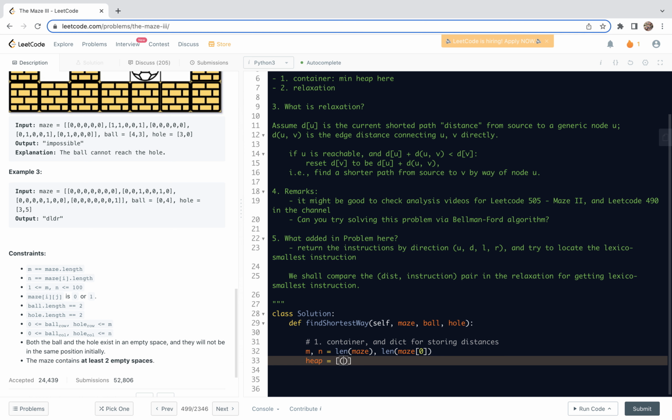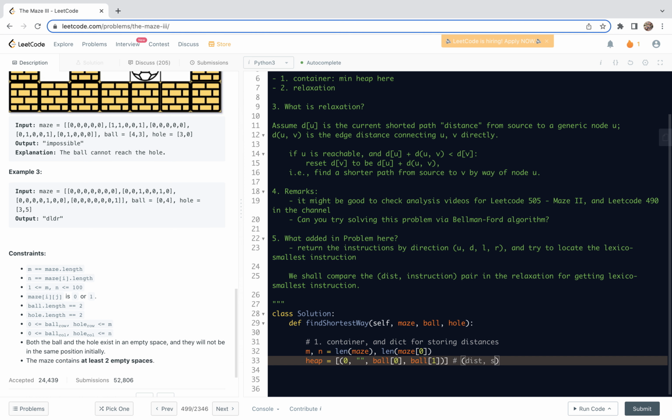Then I'm going to initialize a heap using the initial position of the ball. Here the heap will store tuples with 4 components. The first is the distance, because this is the main key for maintaining the heap data structure. The second one is the instruction, initially an empty string. And then the third and fourth components are the ball row and ball column.